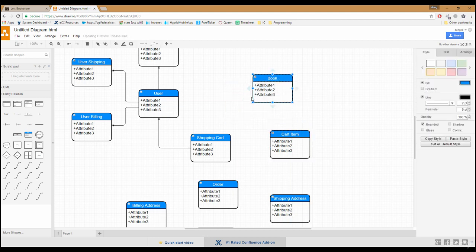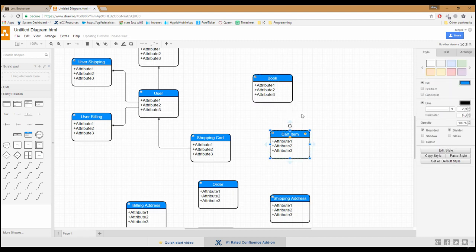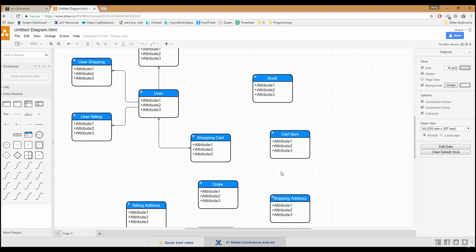And the relationship between book and cart item: can a book be in different cart items? So imagine you have multiple users, like two users. One user has a shopping cart and he has added one book to the cart item. And this cart item is binding to the shopping cart. Okay, that looks good. And then another user comes and tries to bind the same book and add it to the cart item. So in this case, should we separate the two? Of course we should, otherwise it will cause confusion, right?